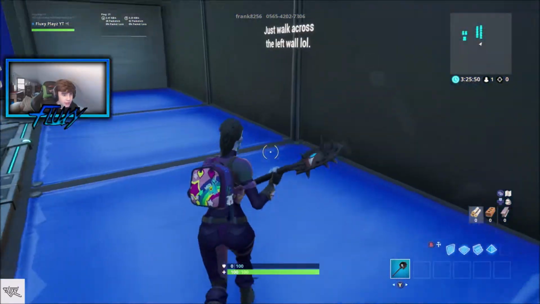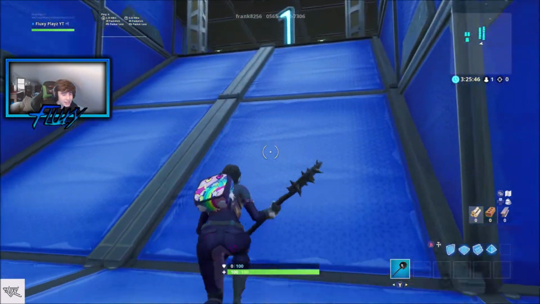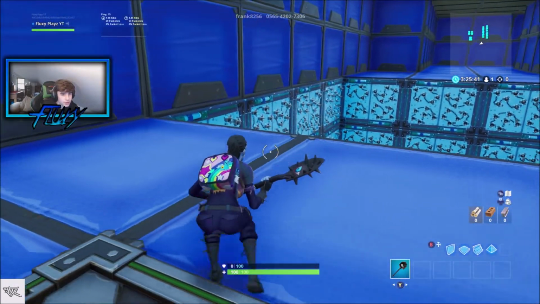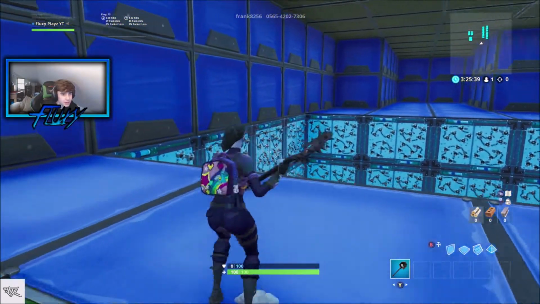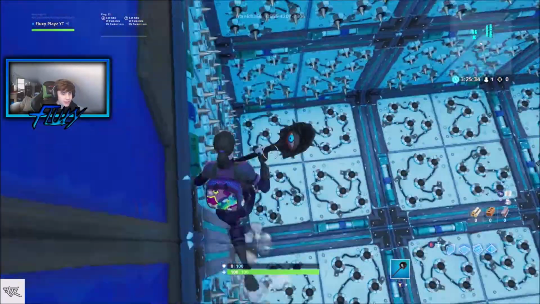Wait, how do I get out? I think I have to go out this way again. Yep, there we go. Right, it says we have to walk across the left wall, so... Oh, yep. Yeah, you can sort of see that. Look, you can see like the wee barrier sort of thing. Please. Oh, that's quite scary. We're literally right above traps.